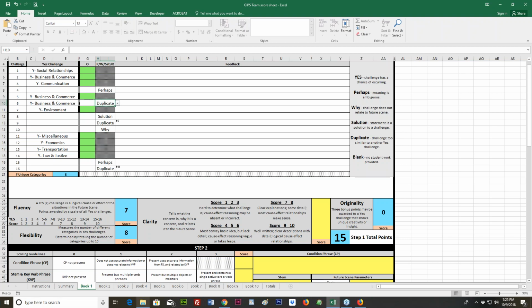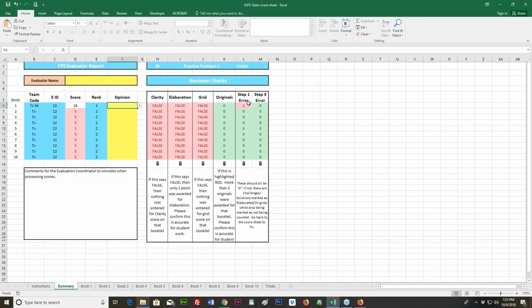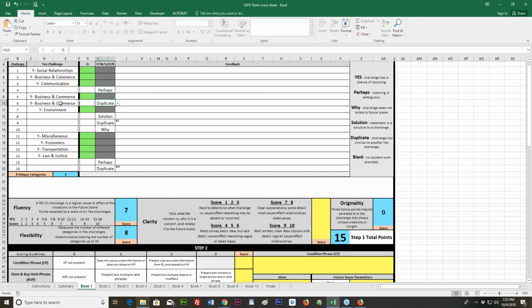You would see this as a flag on summary 1, because you can't have something in the yes and in the PWSD. I mean, the Excel will allow you to do that, but we know scoring-wise you're not allowed to do that. So you would get rid of that by just hitting delete, and it would take that away.